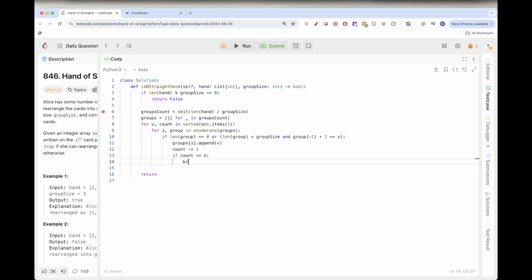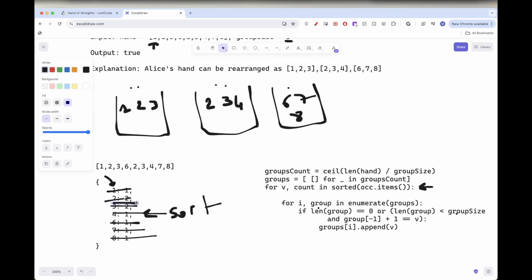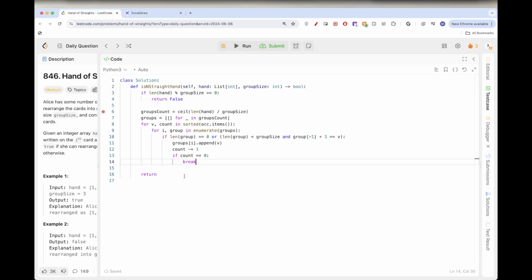So we should break. If we take a look at this one, the way we are doing it is, for 2 here, before we add it, we have 1 2 remaining. And then once we add it here, we have 0 2 remaining. So when we get to this group, we no longer have any values of 2 to add, so we go to 3 in that case. And so that's the key idea here.